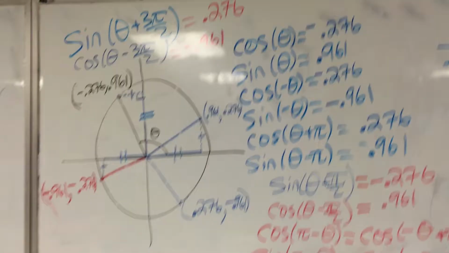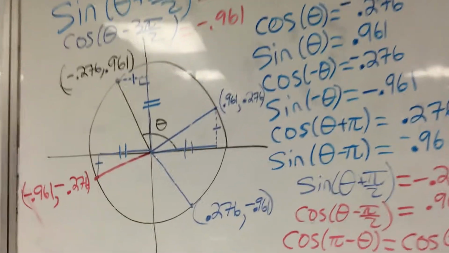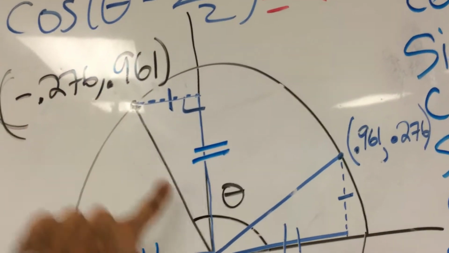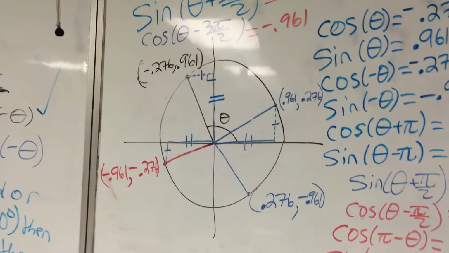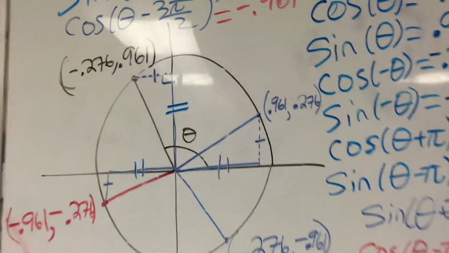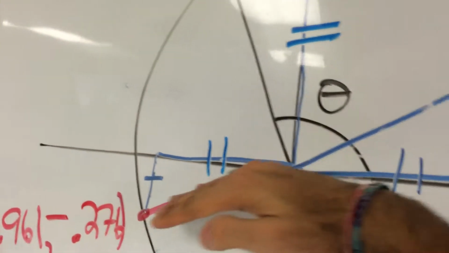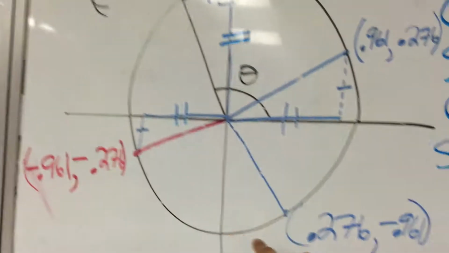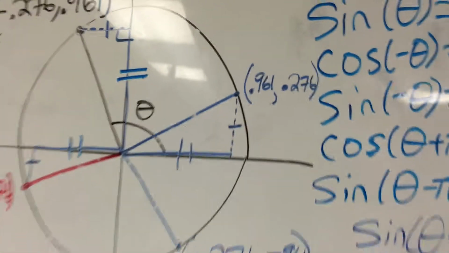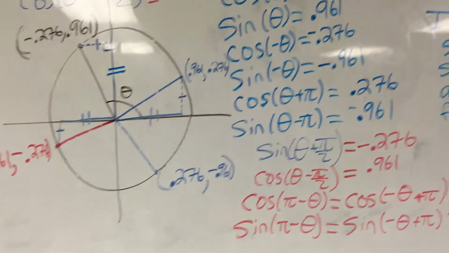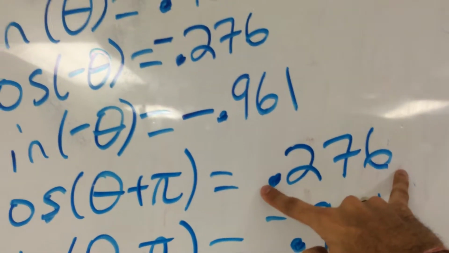All right? Now they're asking us to do cosine of theta plus pi. Well, here's cosine of theta. If we add pi, that means we add 180 degrees, which means we are going to move this angle that is in quadrant 2. If I add 90, I move here. I add 90 again, I move here. In other words, just directly across on the unit circle. And they would like us to find the cosine, so that's going to be positive 0.276.